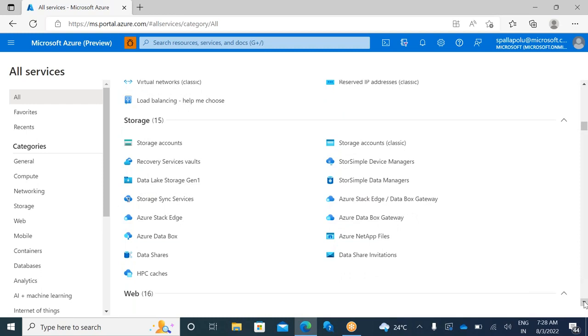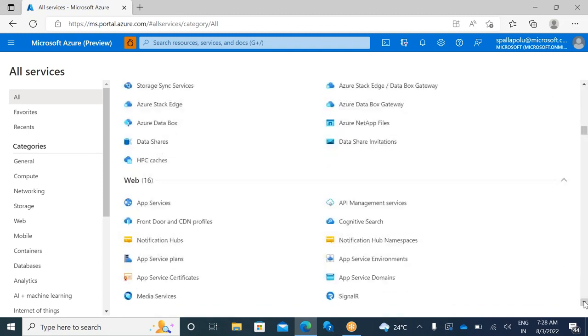and storage. We have storage accounts, recovery services vaults, and others. There are different services. Maybe I am not even aware of a few services, because there is no need to worry about learning all these 200 plus services. They are not required because we have different people. Maybe a few people are coming from .NET.